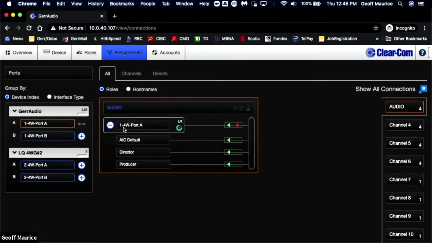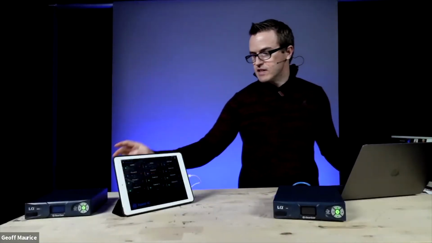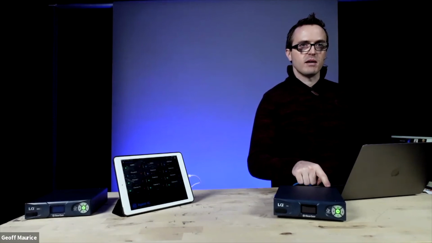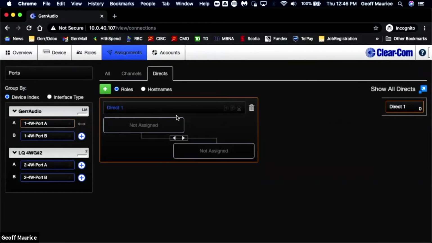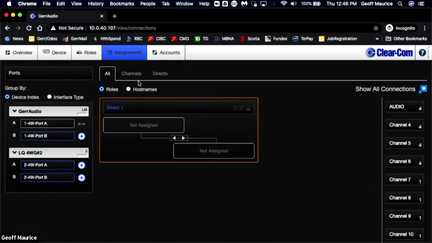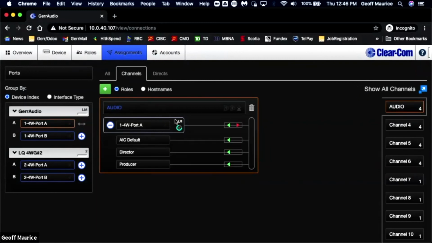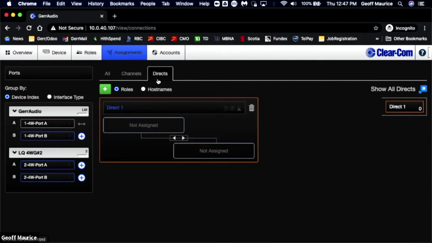In this case, I've added the first 4-wire port to this audio channel. So if anybody talked on the audio, that would come out the back of this unit on port number 1. I also have the ability to do things called directs here as well. These are fundamentally party lines. If I talk to audio and somebody, or multiple people, are listening to audio, we're all going to talk and listen on the same channel. But sometimes you want a more direct path, and this is where I can make assignments and do direct linking between ports.